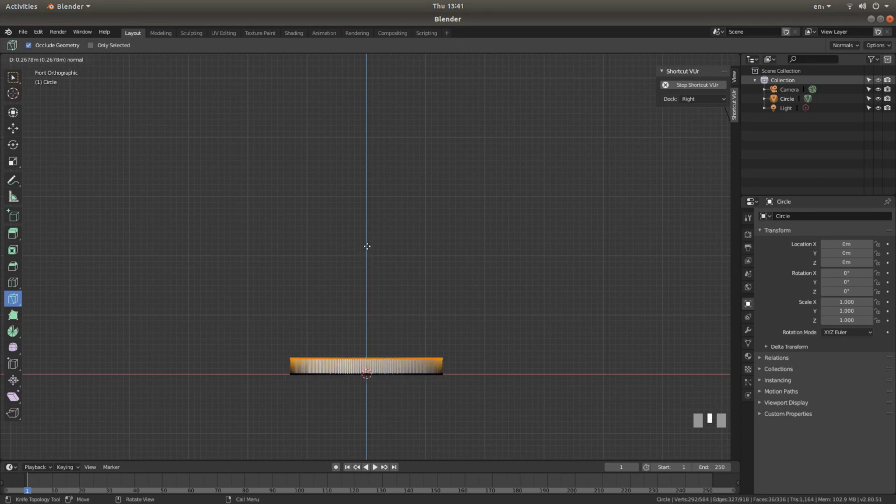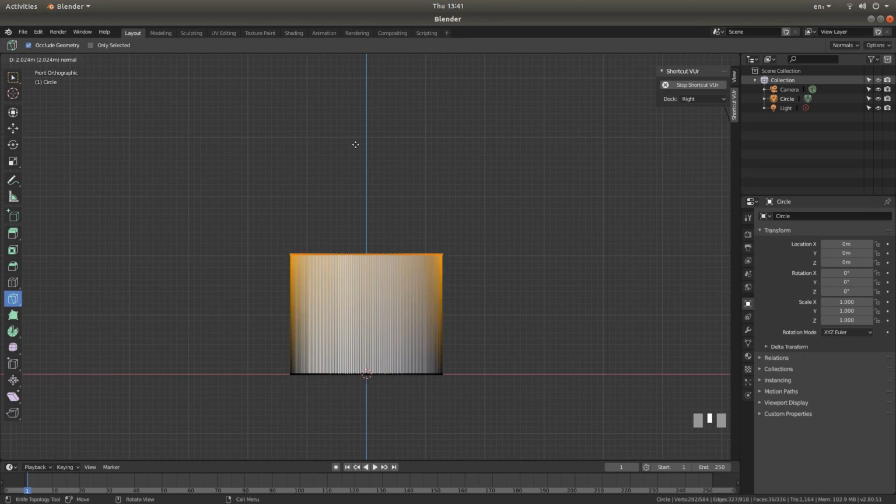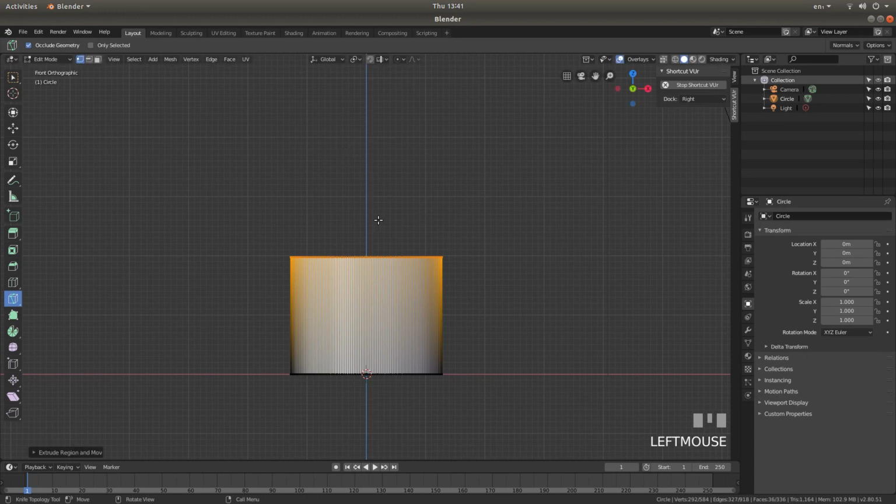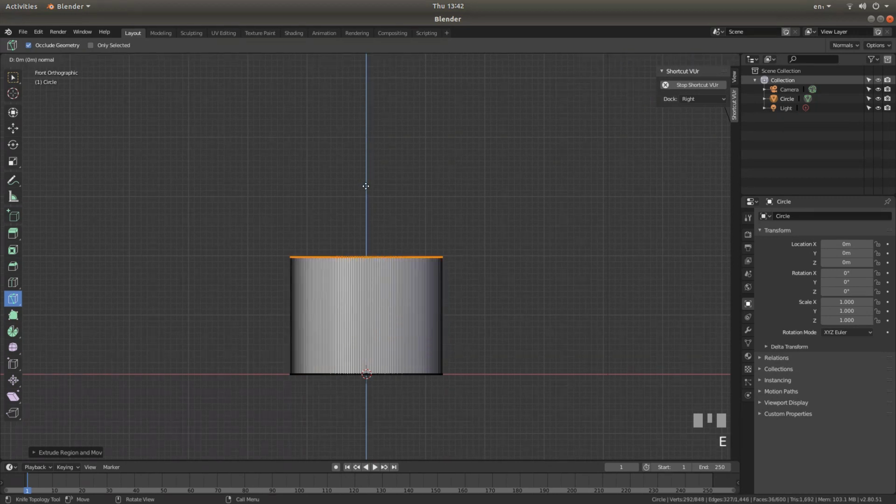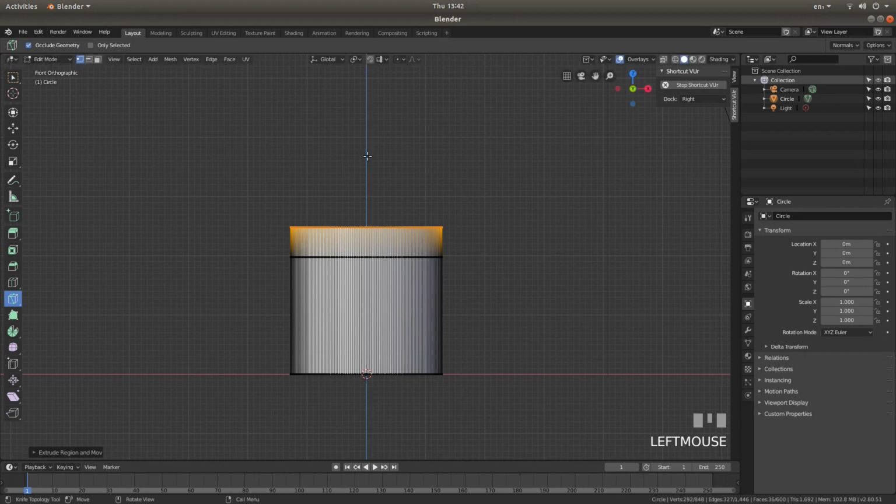Now place your pointer over the blue line and then hit E on your keyboard, E for Edward, and then move your mouse to extrude this up about 2 larger squares, or 2 on your at the top left hand side. Again, doesn't have to be 100% accurate, and left click. Your pointer still over the blue line, hit E again for extrude, drag this up about half a large square or 0.5, and left click.